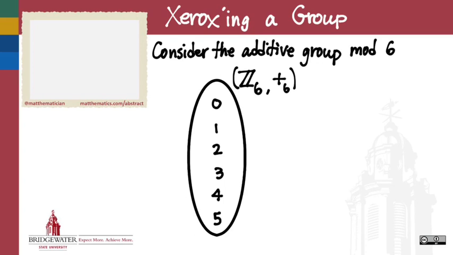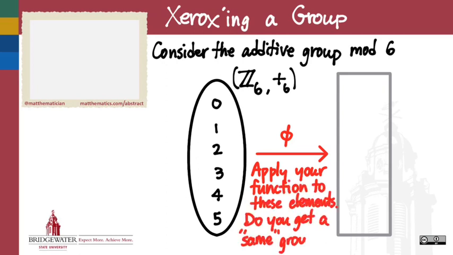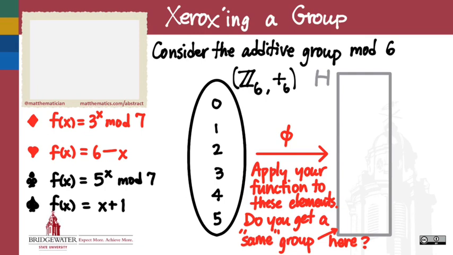So here's the idea. The way that we're going to put this group through a Xerox machine, or at least try, is we're going to pick up a function. So functions are now going to be the name of the game. Functions are the objects we're going to use to study similarity between groups, similar to how we use functions to study similarity between sets when we do set theory. So this is how we're going to finish up today, a real quick exercise: convene with your card-suited groups and apply a function to all the elements of Z6. And the function you'll use is the one listed over here by your card suit.